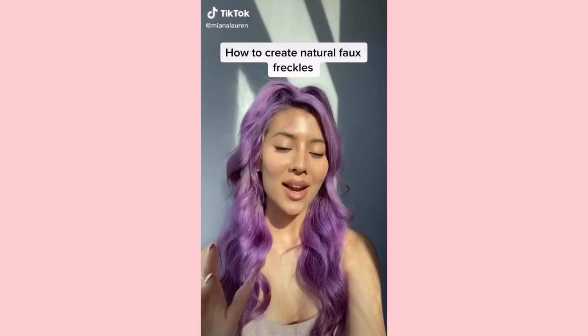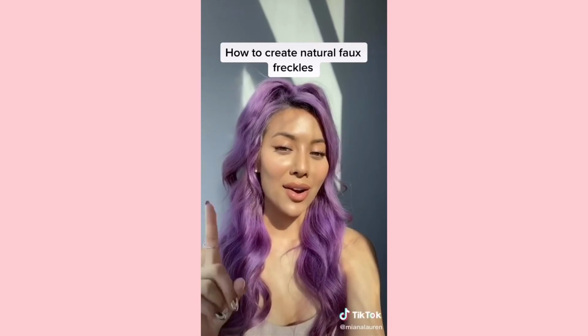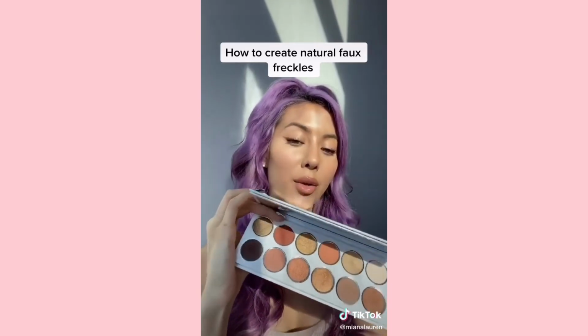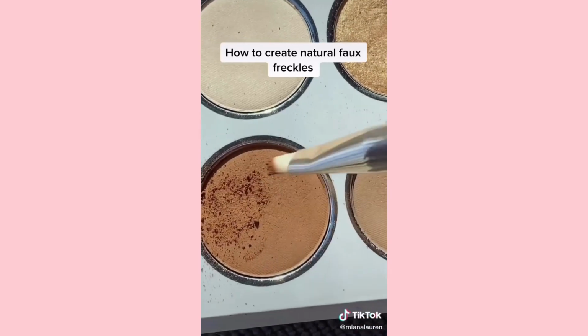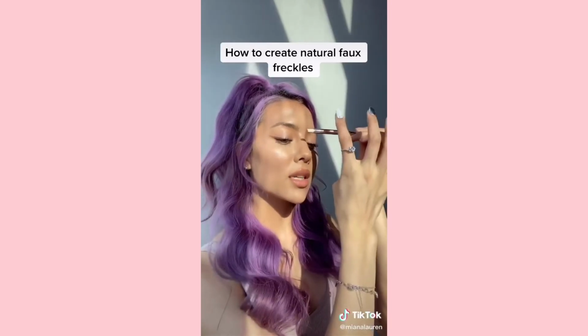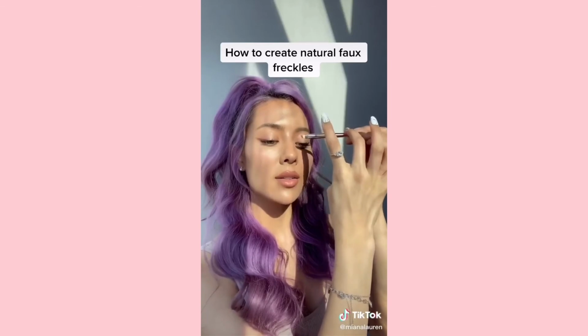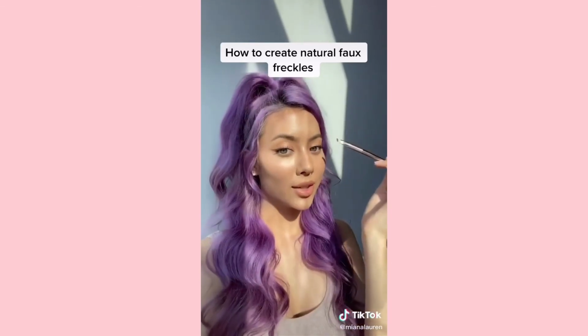I'm going to show you how to create natural faux freckles without having to go out and buy anything. You'll already have this at home. Just grab an eyeshadow palette that you already have with a nude shade that you want your freckles to be. Dip into the shade enough where you'll have some excess on the brush. And then you're going to want to slightly tap the brush in the areas you want your freckles to be, and keep repeating that until you have enough freckles.